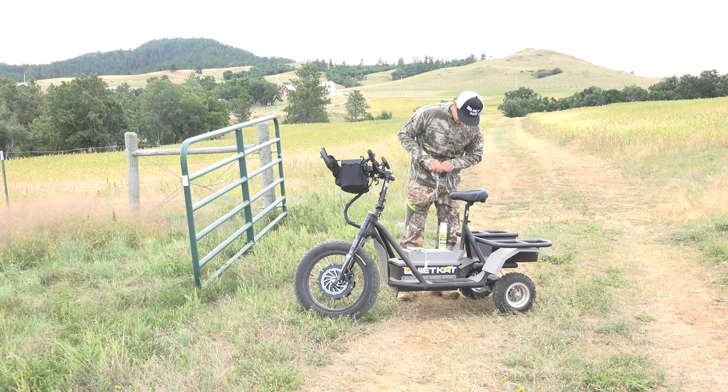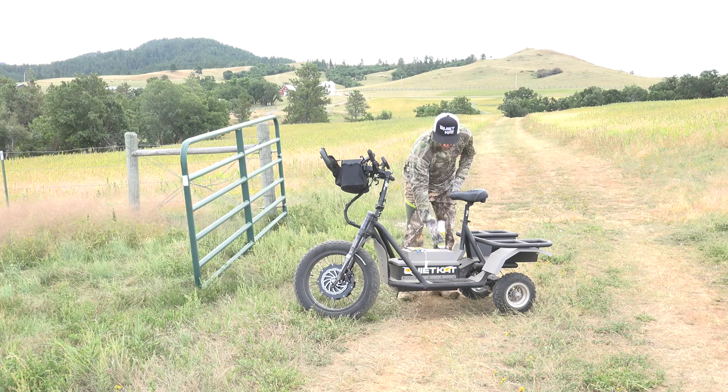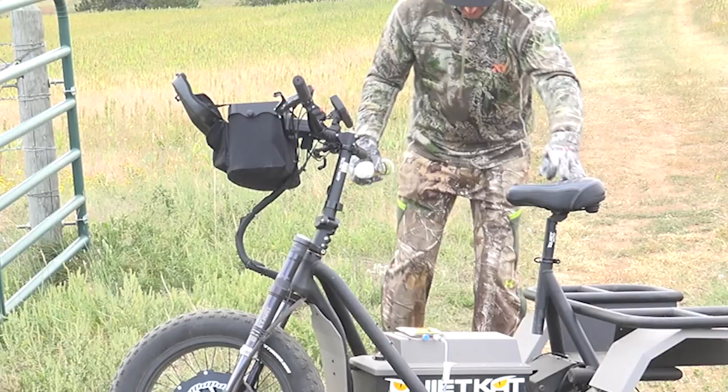The second element is my track-in. This is where I use just the calming deer scent. You can use an estrus if it's the right time, but a lot of times the scrapes work right before peak estrus — that's when the bucks are really on their scrape lines. I put the doe foam on my boots and I rub it in, and I get it on the tires of the Quiet Cat.